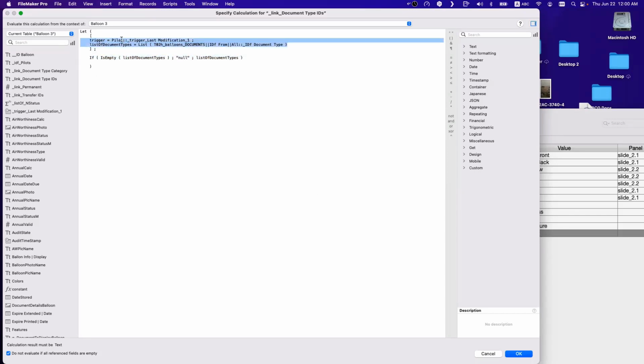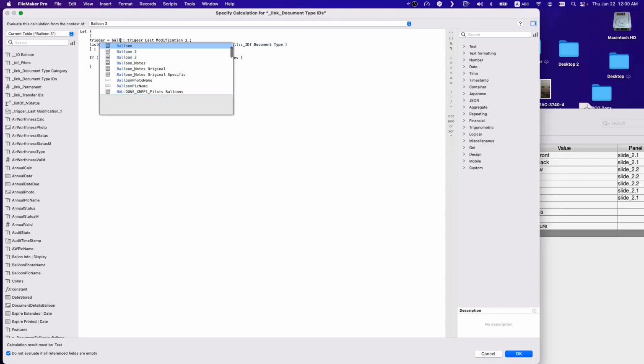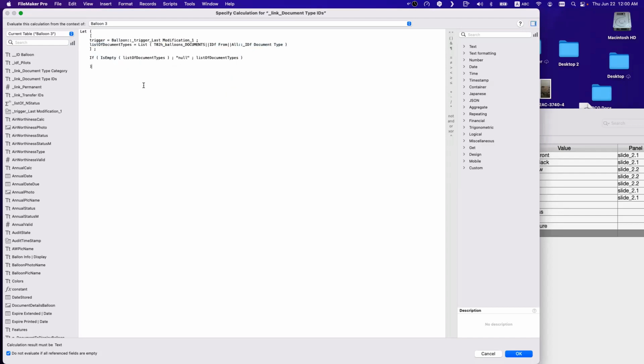You want to fix the trigger? Yeah, trigger. So the beauty of naming everything the same way and reusing the same technique is that you don't need to think about it. Oh yeah, no, I need to be on the balloon. Okay.